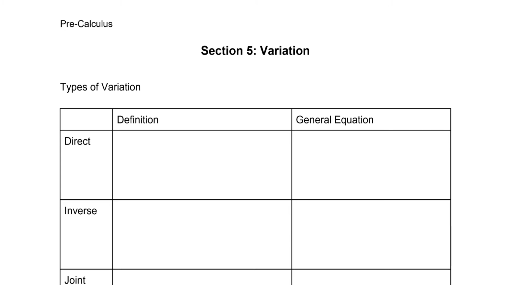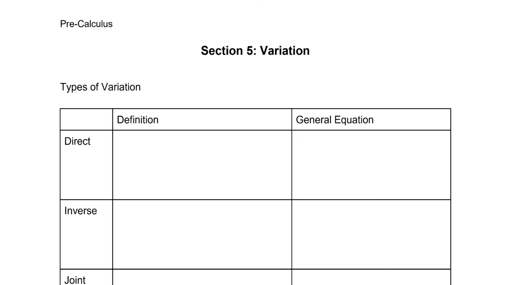So section 5 is about variation. It is our last section of module 2. When we talk about variation, a definition would be helpful about what exactly variation is. Variation is just a relationship with regards to the change in the value of a variable when the values of the related variables change. You're going to have multiple variables, and a variation just describes that relationship.